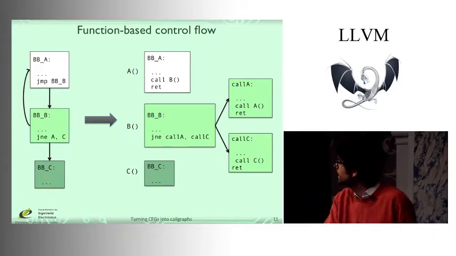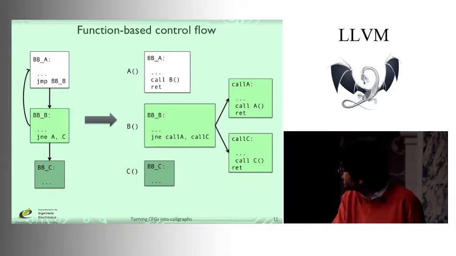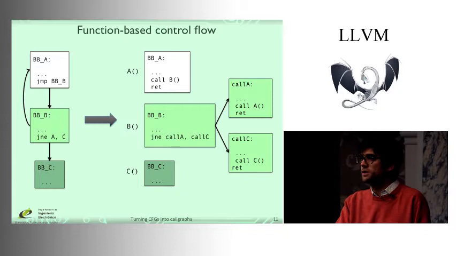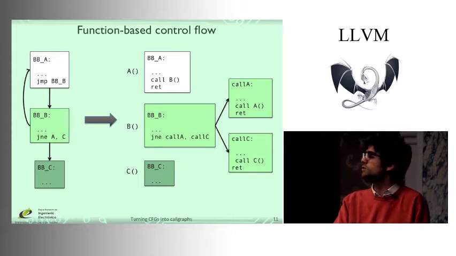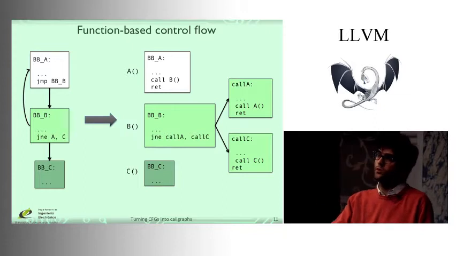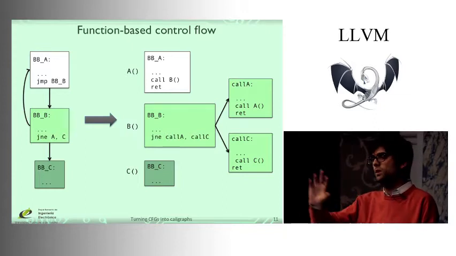So you can see here on the left, you have the original control flow graph with 3 basic blocks, each mapped to a different device, and there is a loop also. So this would be turned into basic block A, which instead of jumping to basic block B, just calls a function B where basic block B is located. This would be moved to another module.